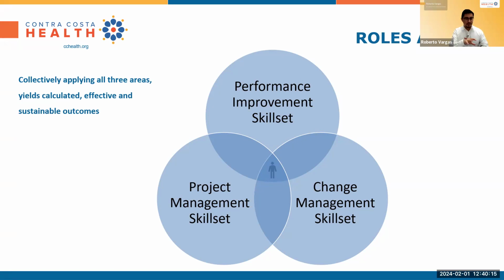So there are 3 main things here to talk about. There's the performance improvement skill set that we're certainly going to be talking about throughout this series. There are change management skill sets that are needed. That was mentioned when we talked about profound knowledge, when we said, what does it look like to get buy-in, and to talk with individuals to make change happen? And then there's project management.